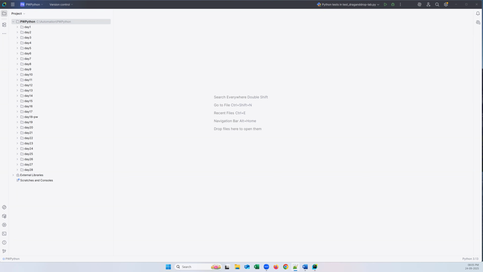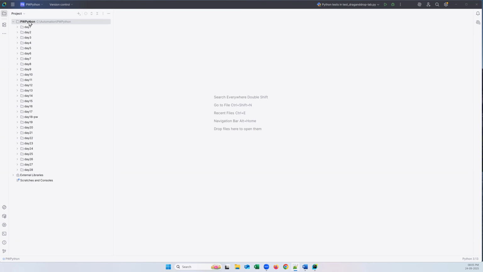Even Selenium supports mouse actions. There we can do it using the Actions class, which provides different methods. Similarly, Playwright also provides a certain number of methods, and by using those methods, we can still automate mouse actions. Today we will see how we can automate different types of mouse actions.